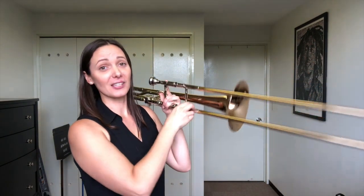to make adjustments with your slide while you're playing through this. Just go slow, think about the note, and try to find where it lies on your horn. The key here is we want to build consistency and do it really slow so we can train ourselves what these notes sound like, what these intervals sound like.